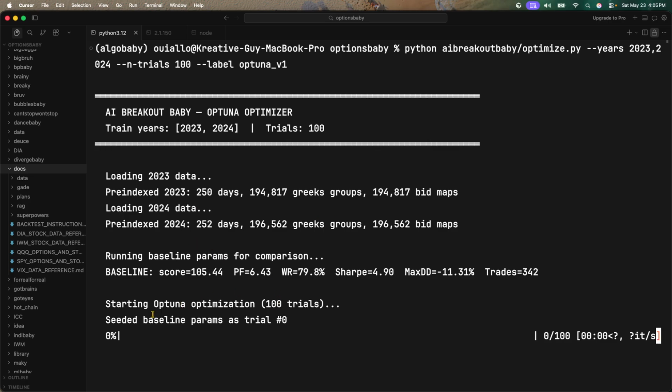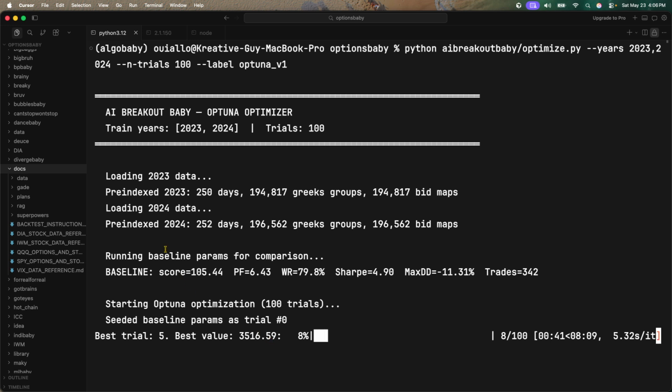So right now it's starting the optimization with 100 trials. We're seeding with the best trial, and its best trial is 0, and it's running right now. So we have a running baseline for comparison. Best value 164. What is this? Oh, the score. Best trial was number 2. Now we have our optimization running. It says it's going to take less than 8 minutes. I think you're lying to me. So I'm just going to let this run. Y'all see we're getting best results, and it went from 2, now it's 5. It's interesting to see what is going to happen at the tail end of this.